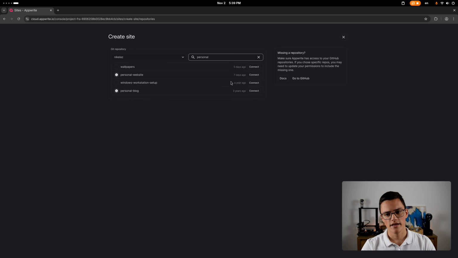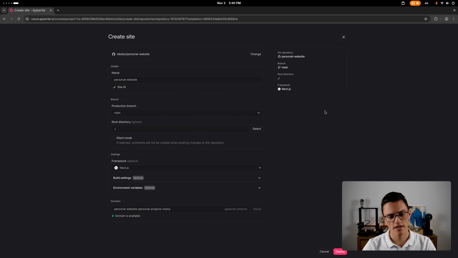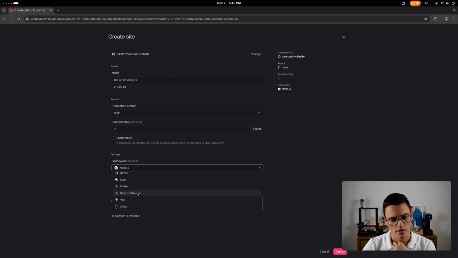This is, I believe, a Next.js template. Yeah, it also detects that it's Next.js right here with an icon next to the repository. So let's connect that. And it asks for the production branch, which is main, and the root directory. And it detects the framework. Here are all of the supported frameworks. You can also choose other and, I believe, configure it manually.